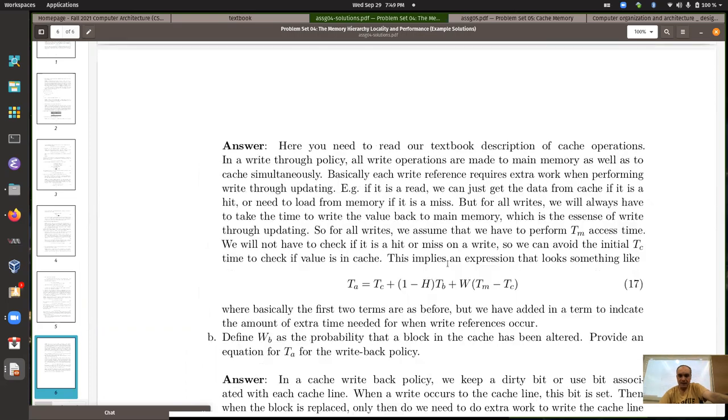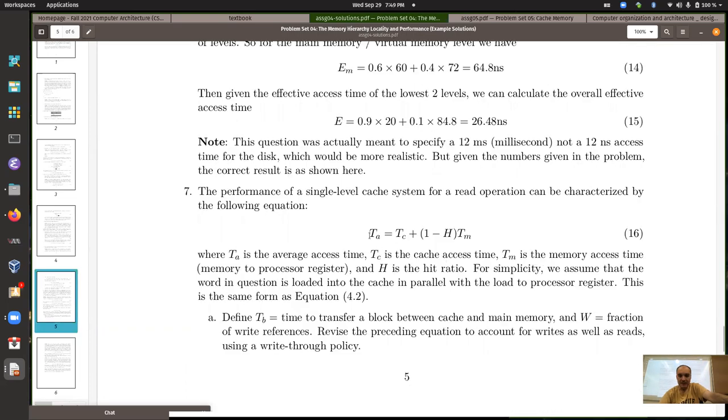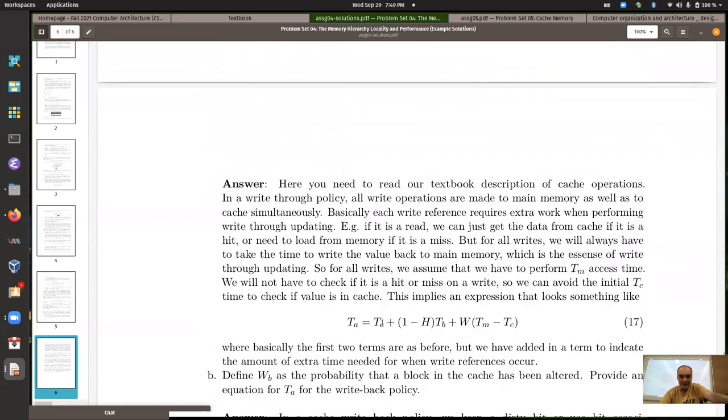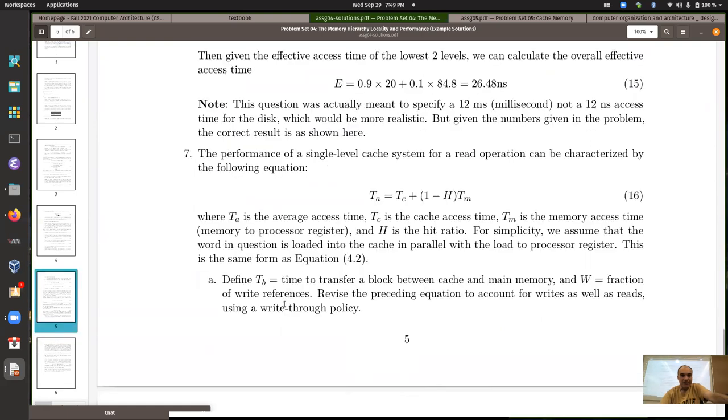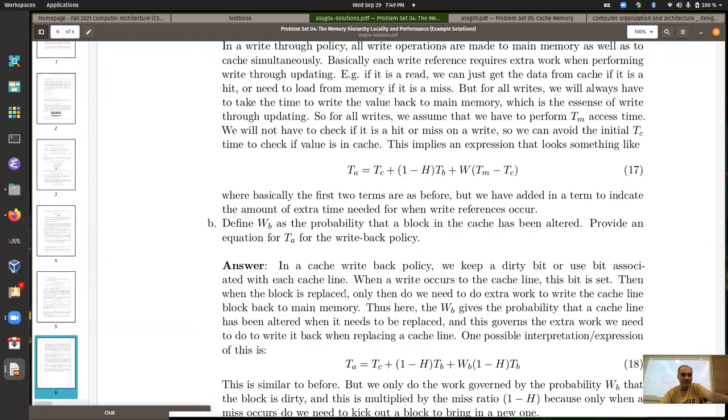All right, and then I'll just say a word about seven. Once I got to looking at it, this was a more involved question than I was thinking at first glance. Not to mention this is maybe another mistake from our textbook, because it really depends on knowing about write through versus write back policy, which is caching stuff, but this isn't actually discussed until chapter 5. So this question was from chapter 4, but it really should have been in chapter 5.